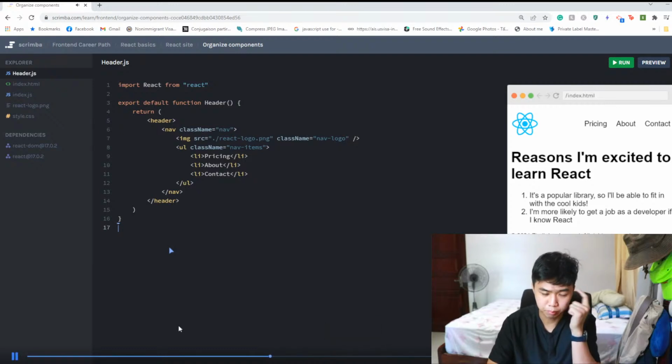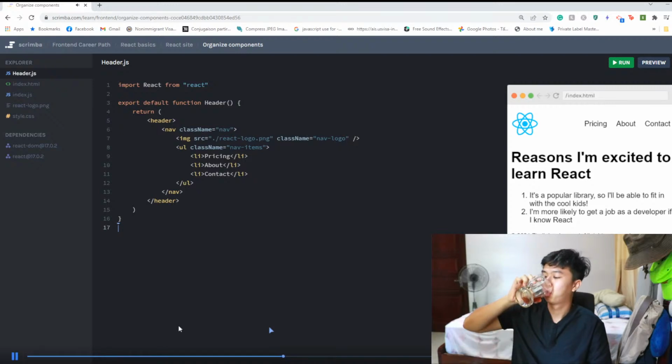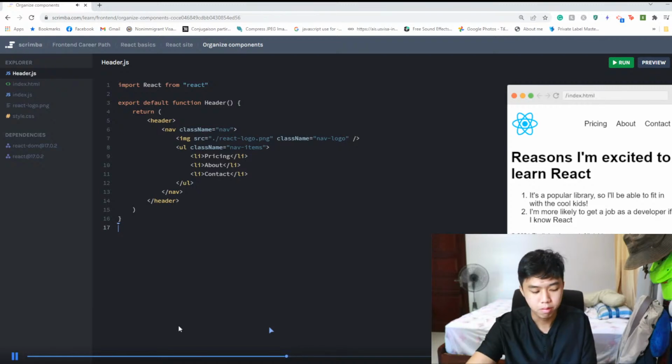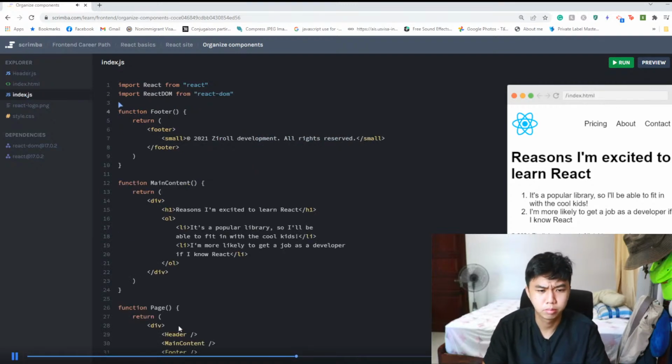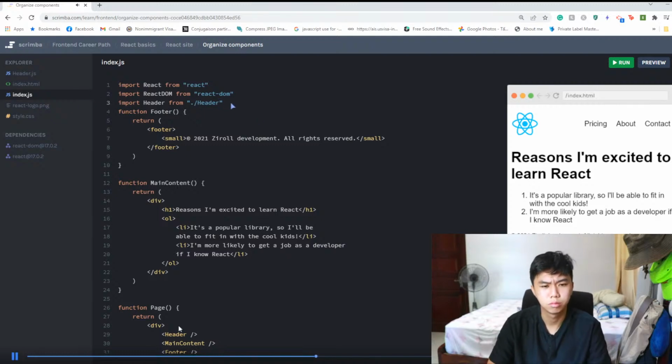Keep that in mind. If you're feeling a little bit rusty on export, import, export default, and so forth, you may want to spend some time researching import and export in ES6, because we will be using it quite a bit in this React course. Now that I have exported my header component, it means that over in my index.js, I can import it, and I'll say import header from, and then I have to use capital H header. And I could say .js, but that's the default extension for imports, so I don't need to specify .js.